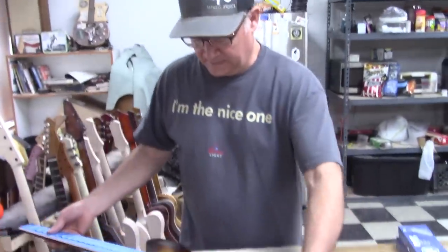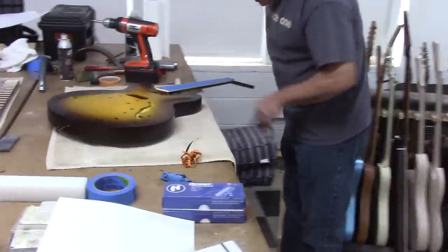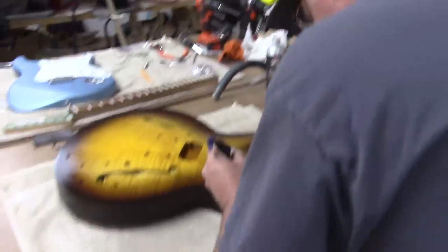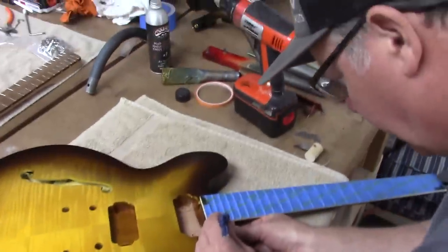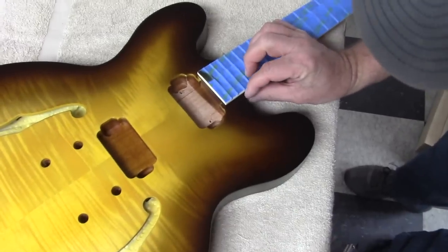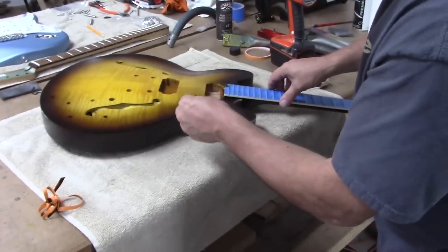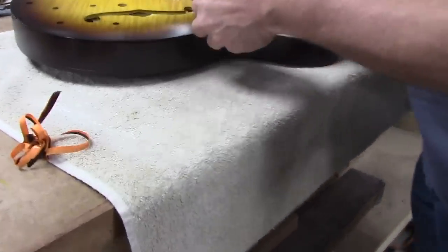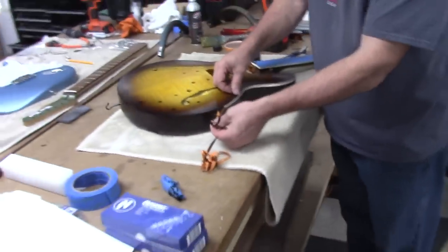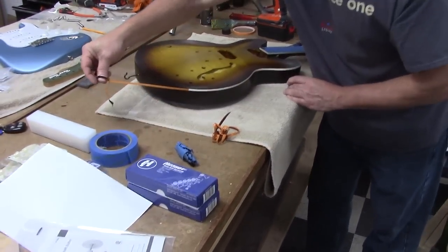Mm-hmm. All right, now I'm going to come over here. Yeah, you just do how you're going to do, and I'll try to get in there. Oh, man. Sometimes it's hard to get this stuff started. There we go. So it's going to look a little rough on the top because we trimmed it back. I can't get any. That's all I'm getting is arm. I'm just going to go back here. All right, keep going. No, do it like how you would normally do it. I would normally do it like this.